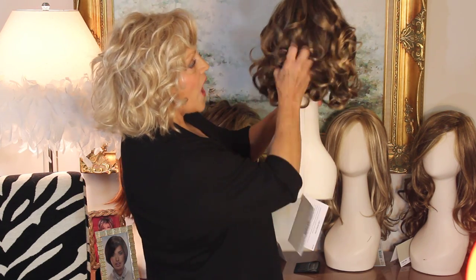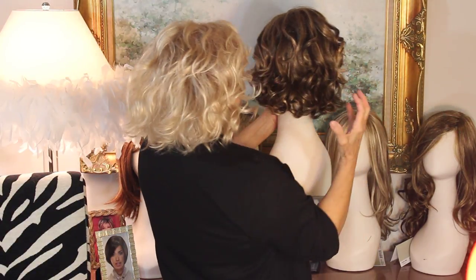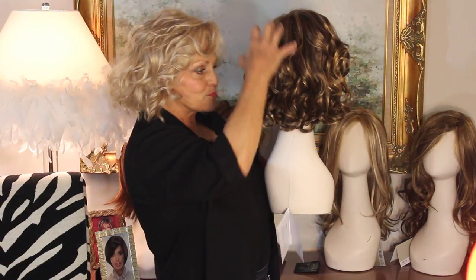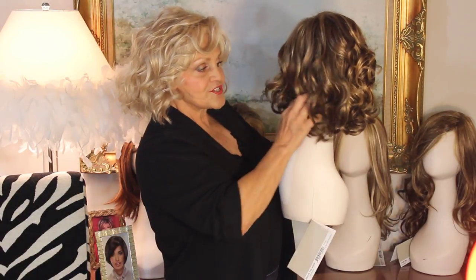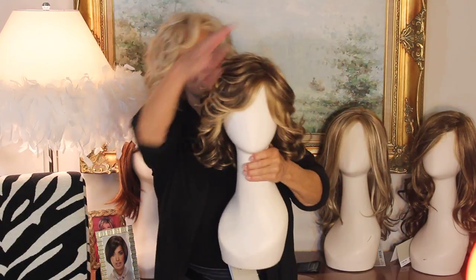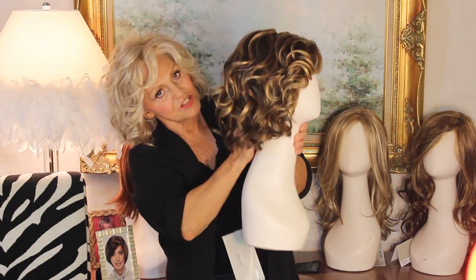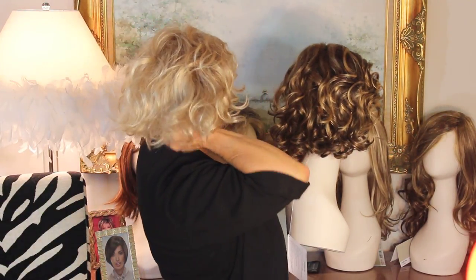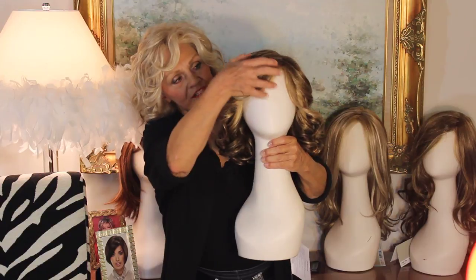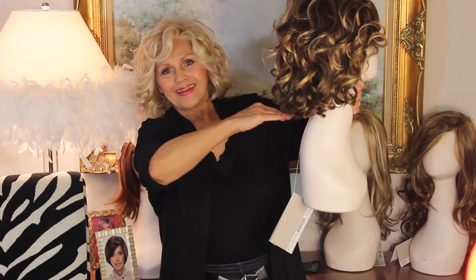Now this is kind of what mine looked like when I got it out of the box. What I want you to do is not brush it through and get it real full — we're going to softly finger it. Now this one is a little bit longer, and it's about nine inches overall — about nine and a quarter, nine and a half at the top, six inches at the nape. Remember mine was like three inches at the nape for this one, so you can get a comparison. The sides are seven inches, and the whole overall look would be about nine inches.